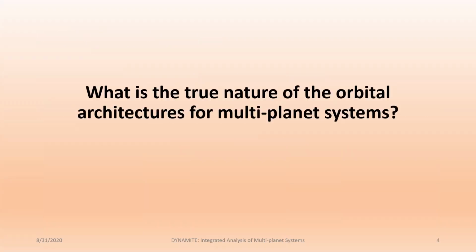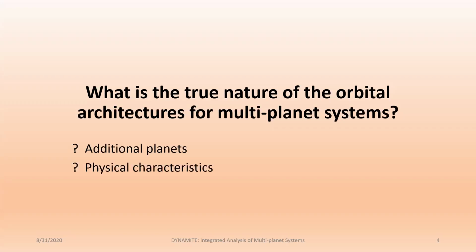In general, the scientific question motivating this talk is: what is the true nature of the orbital architectures for multi-planet systems? Now, this can be broken down slightly with a few additional, more specific questions. Are there any more planets beyond the known ones? What physical characteristics can we determine for all planets in the system? And do any of them carry the potential for habitability?